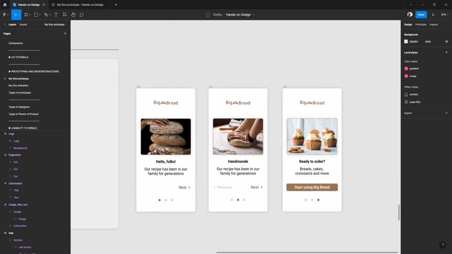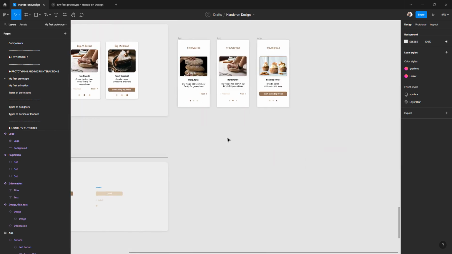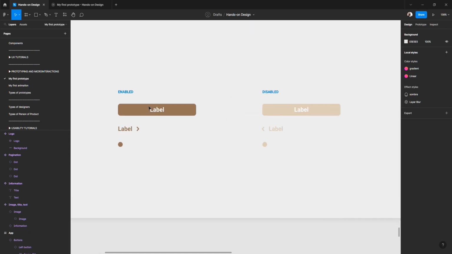We have the right text now, and we have the states, like I showed you before. I could create components for the states, for each one of the states. I don't know if that's a good idea for now, because like I told you before, we will create many tutorials related to components. They will be specific for creating components, organizing components, so I will skip this part for now. Just want to show you what we could have here.